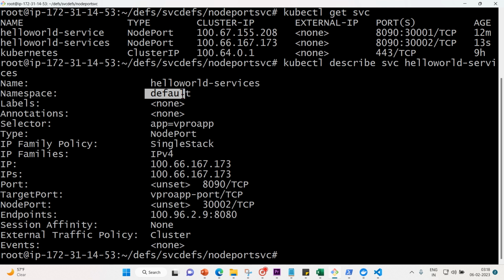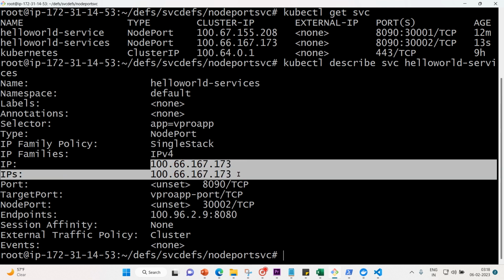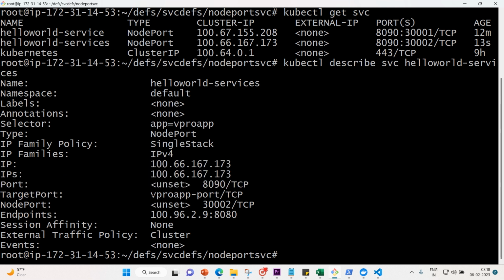By default it takes the default namespace, as we have discussed in the namespace session, that if you don't specifically mention the namespace, it's going to take the default namespace. Selector is very important. Using this selector itself, it has selected the respective pod, and then type is NodePort, IP version 4, and these are the IPs, and target port is the Wipro app port, so that's 8090, I guess. Then we have the node port 30,000 TCP. Then endpoints is this. This is our endpoint.